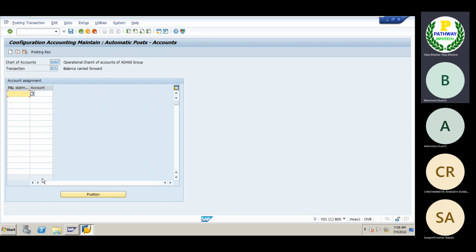Of the 1,000 rupees, we already made 600 rupees payment, and the remaining 400 rupees is pending. That 400 rupees is an open item, still yet to be paid to the vendor. So that is the reason we want to carry forward that balance to the retained earnings account.